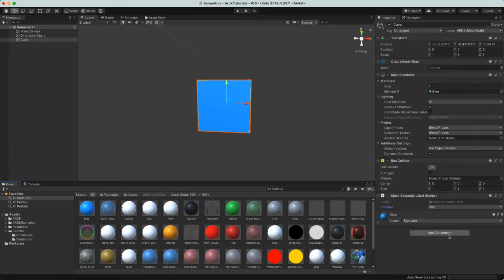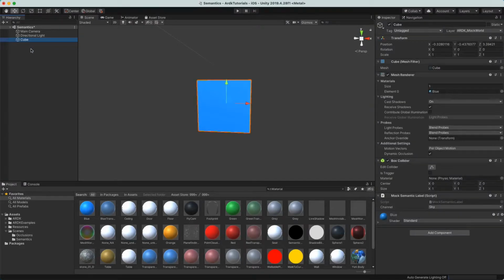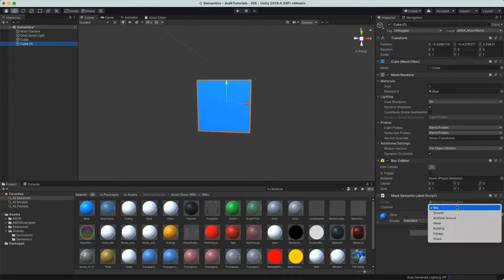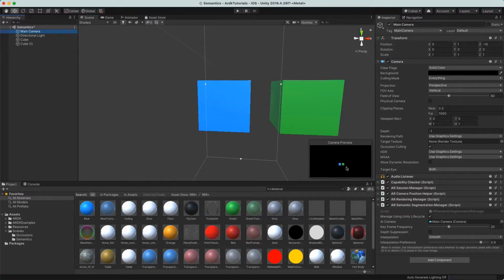I'll make it blue because skies are blue, and then let's quickly duplicate this object so that we have more than one. So Command D, cube 2, and we'll change this one from sky to ground. Instead of being blue, I will make it green. There we go. So now let's move it over a bit so we can see the two of them. In our scene, we don't have anything great in here, but we do have these two boxes. This is a sky pixel, and this is a ground pixel, or pixels, sorry, it'll be quite large on screen. If we click on our camera, you've got these two dots.